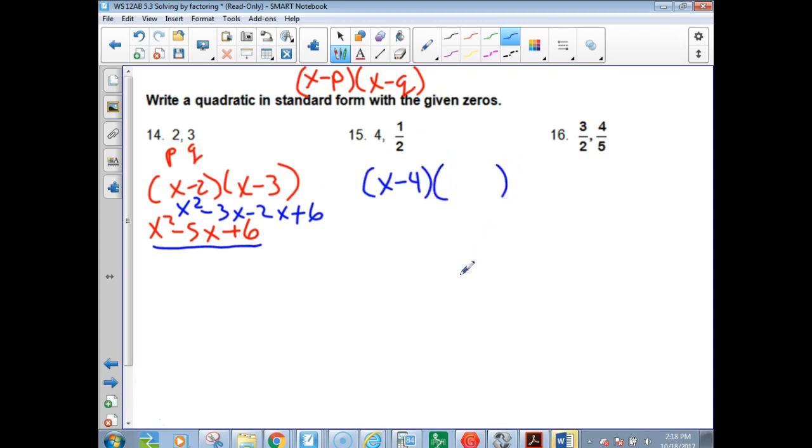But the second one, how do you solve, if you have a 0 that's, say this, how do you solve it? You subtract 2 and then divide by 3. So that's the solution, right? So if I want to go back to the factor, I would subtract the top number, and this number's got to be something we divide by. So where would it go?